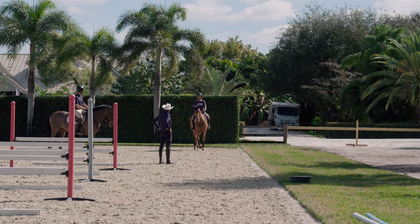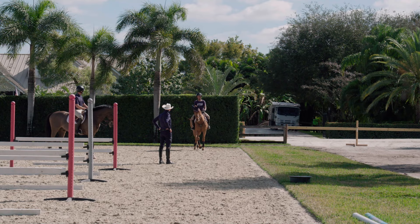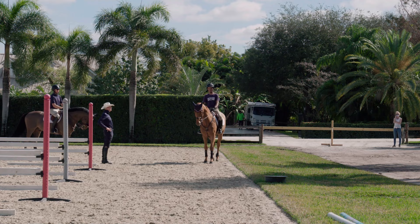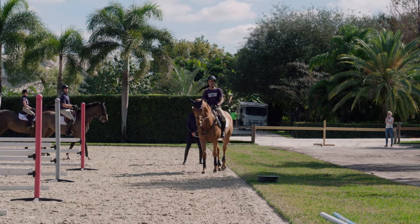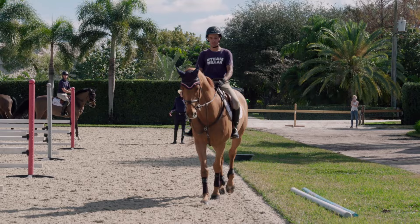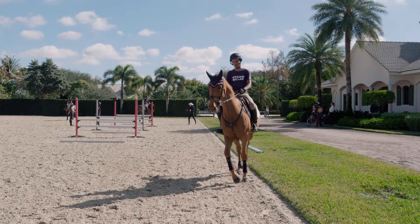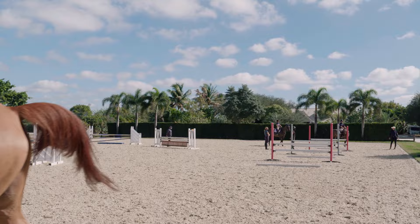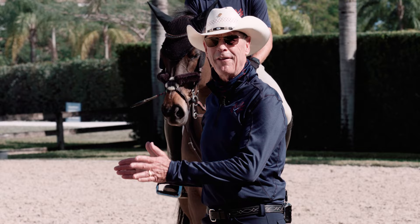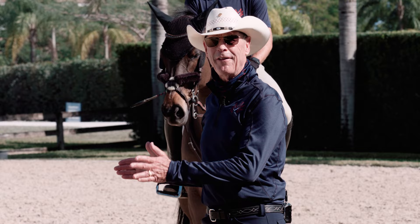This is Marcus. A little too much bend in the neck. Marcus is going to do it at the walk, which is just fine. He's on three tracks and he is studying the neck intently. Look up — good. Very good. I don't want him looking down. Three tracks. Rhythm staying the same. He goes from three to four and then back to three and back to four. When Alex did it, he was dead on three tracks the whole way — but pretty darn good. What you're really after is that Taylor and Marcus feel the horse starting to go to four tracks and fix it before we even see it — before it even happens. That's what Alex did. How do you learn to do that? By doing it 10,000 times. Anybody can do it.